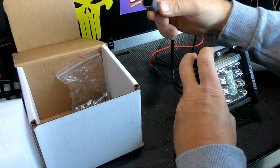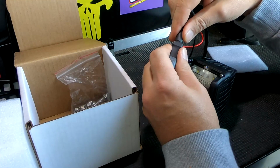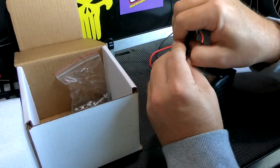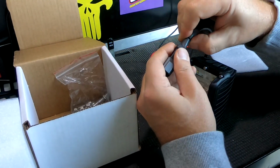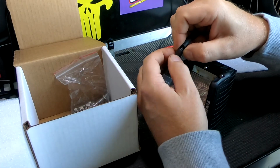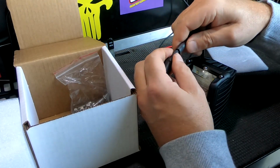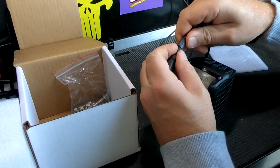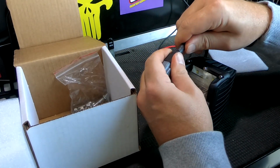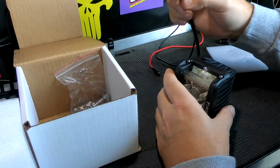But if you want to just cut these off, just pull this heat shrink back a little bit and expose these wires. Once you expose the wires, you can cut that, and it's pretty standard. It's a white or a red and a black wire, hot and negative, and pretty self-explanatory from there.